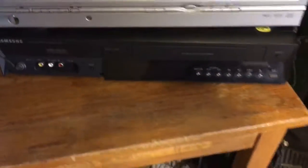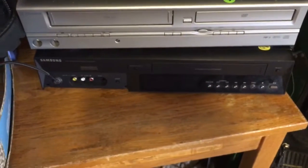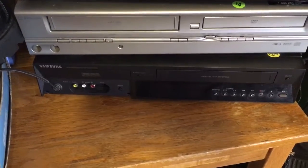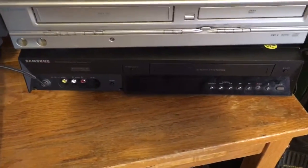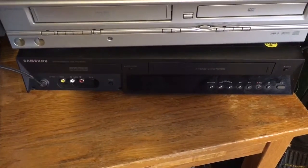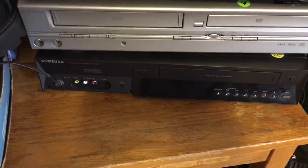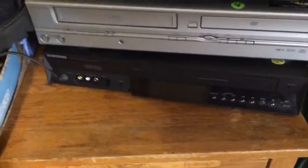I got that Symphonic yesterday, which is not the greatest brand. It actually works. The fan's kind of loud, so I think I'm going to take it apart and see if I can make it a little bit quieter. But I think that'll be a good local one. People are always looking to transfer those old VHSs over and not necessarily use it as a primary unit. So, yeah, we'll see. This one's more likely to go online than the Symphonic one from yesterday.